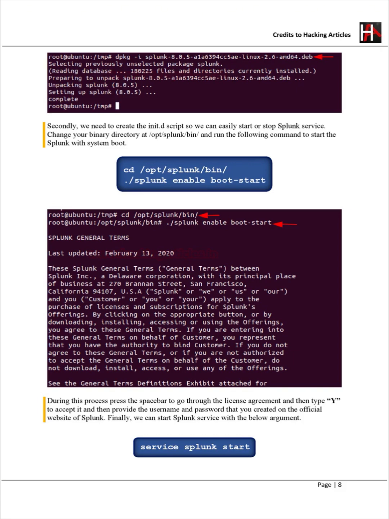Create a Splunk account and download Splunk for the Linux version. We choose the .deb package for the installation in Ubuntu.